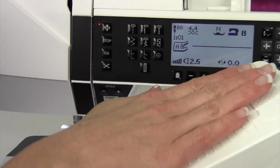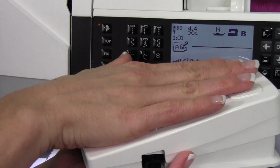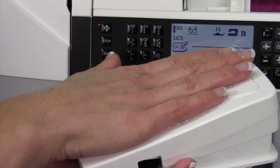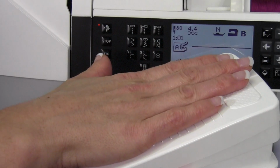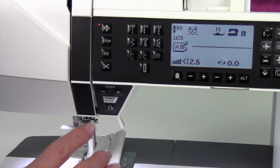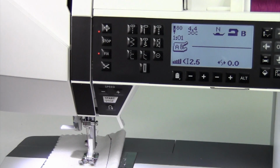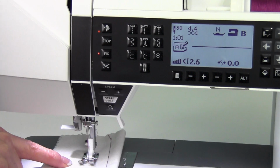And what you want to do anyway is when your foot is on the foot control, that the toes are at the top anyway, it's a little bit more ergonomic, just in the angle of your foot, and then you can activate that really easy. So that's a great way to do it. If your needle is down and you touch your scissors, that will also cut the thread and lift the foot, lift the needle out of the fabric.